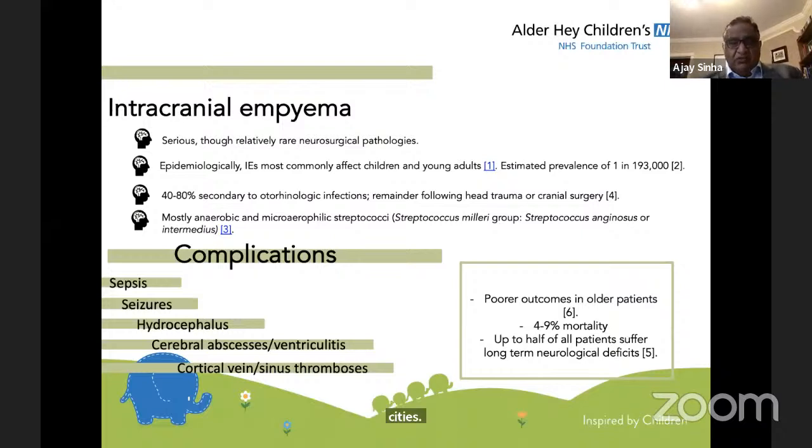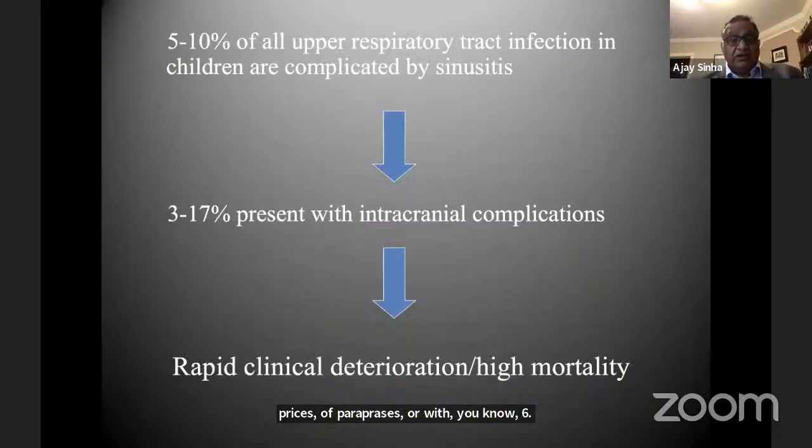We did our own study. In the beginning, we had a very small series. The mortality was as high as 18%. But now with the numbers going up, our current mortality is about 3% and about 20-25% morbidity because of neurological deficit left behind. Most of them come with hemiparesis or paraparesis or with sixth nerve palsy or with other cranial nerve palsies to start with.